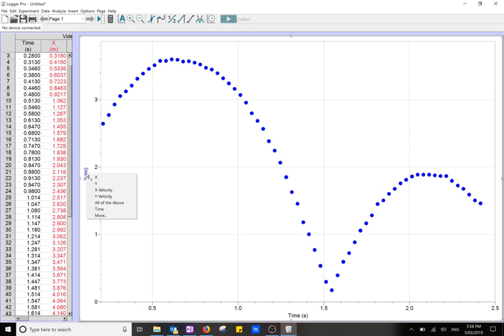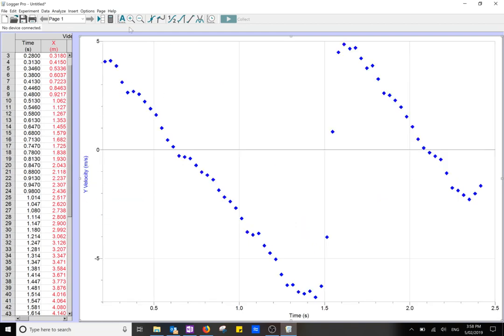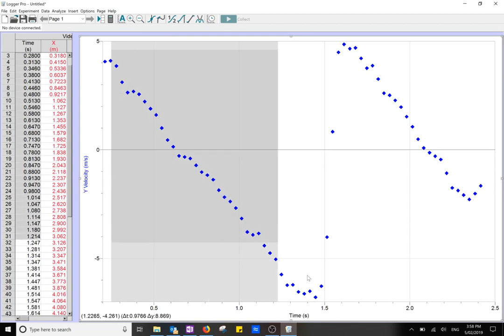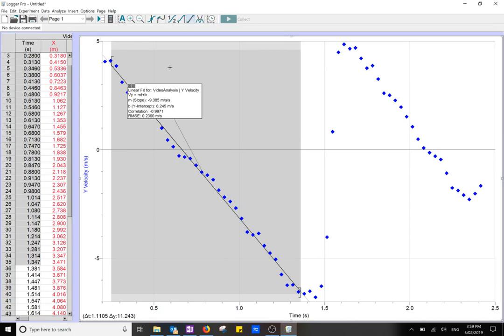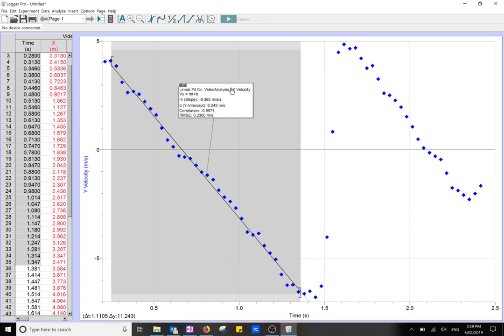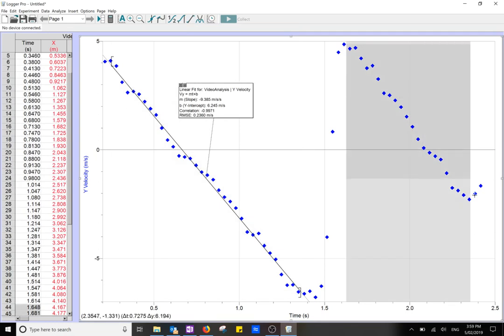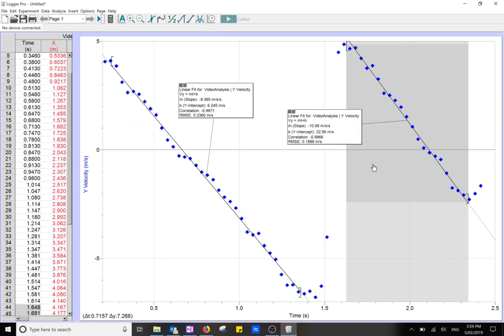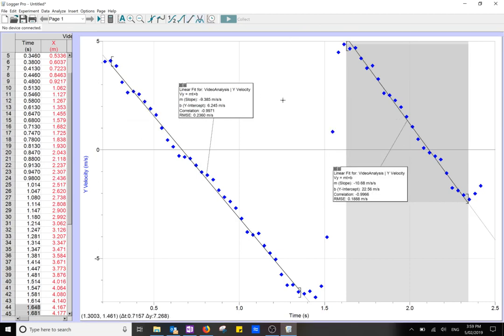If we click on the y-axis, we can have a look at the y velocity, and we get two nice straight lines, which tells us that the velocity is changing at a constant rate. In this case, we don't want curve fit. We could go straight to linear fit, and that will give us the gradient, in this case 9.3. And if we highlight over here, now just be careful. Obviously these last 3 dot points, maybe it hit the ground, and these dot points here, maybe it hadn't left the surface. So just be careful that you're highlighting data that you know to be linear, and we get 10.68.